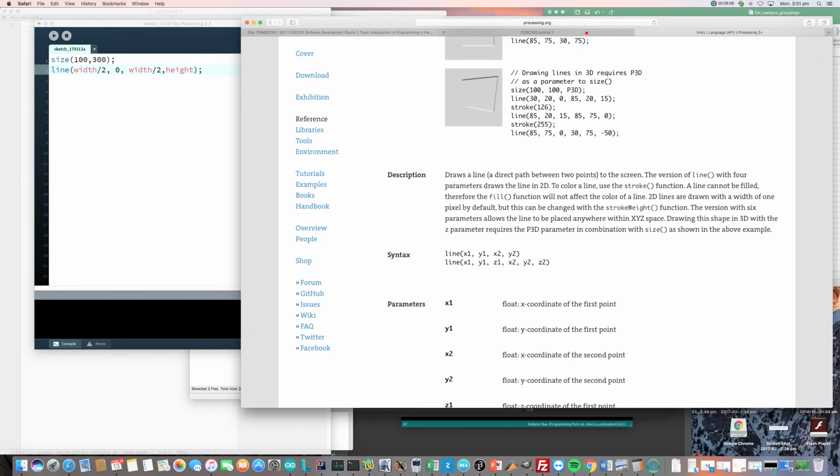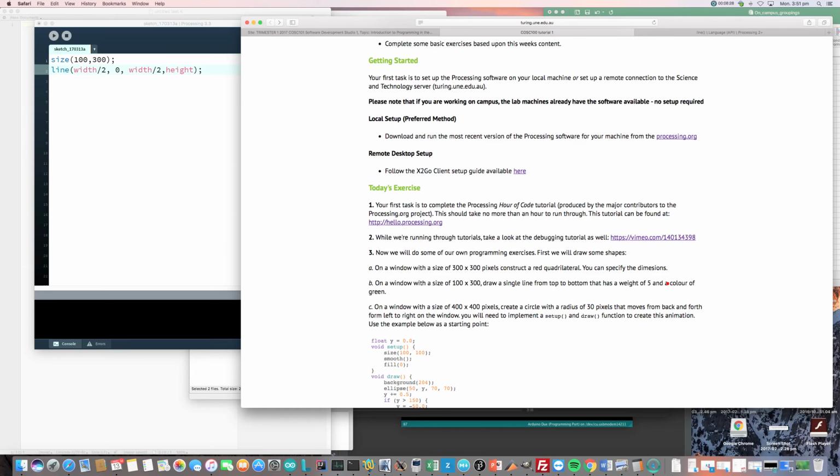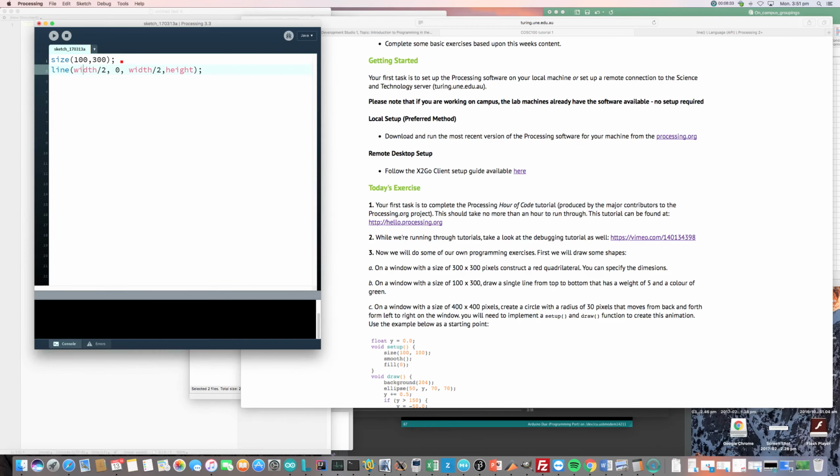Now, the second part of that question asked us to color the line green. Oh, and I've got to change the weight, sorry. So I have to change the stroke weight of my line. So I'm going to use the strokeWeight function, and I'm going to put a 5 in there, and then I have to give my line a color.